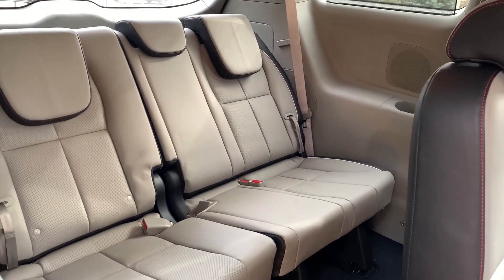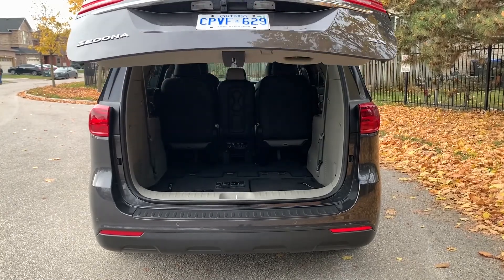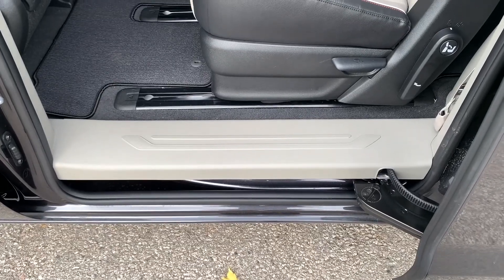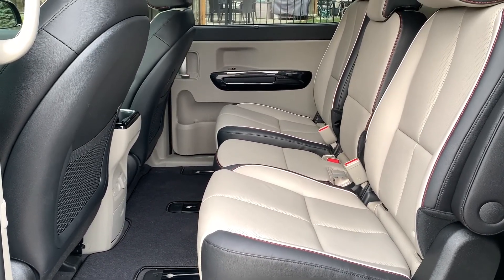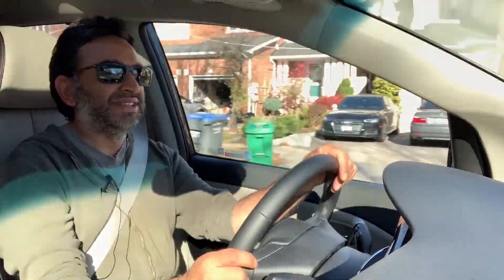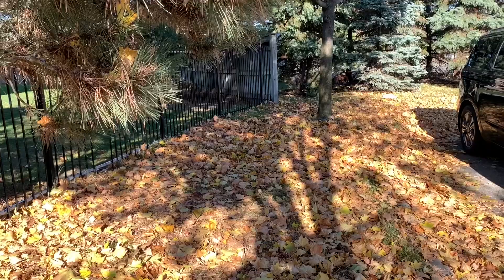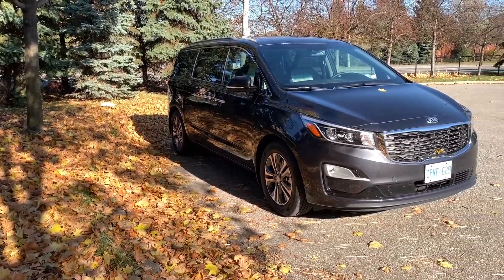On the road, this is a function-first vehicle. It's a minivan — there's nothing sporty about it, because it's meant for hauling people, hauling stuff, and being versatile. You're the person getting called on moving day, the Ikea run, kids' sports practice, dancing practice, band practice. It's not underpowered, but not as powerful as I'd like — give me torque figures in the 300s. The pickup is a little on the laggy side; not dangerous, but I'd like a little more oomph.